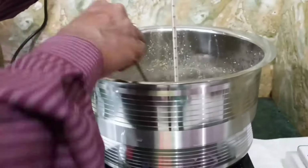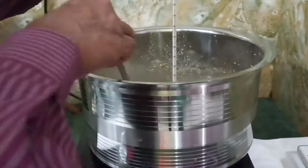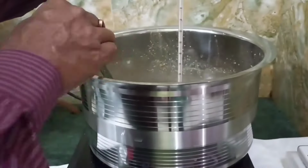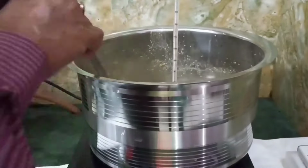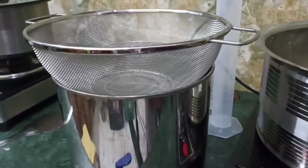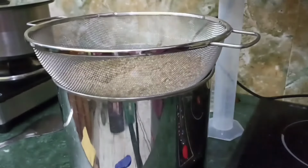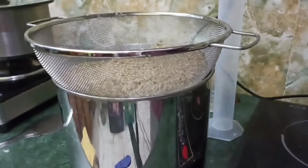Then raise the temperature to 72 to 78 degree centigrade for deactivation of the malt enzymes. See, I am measuring the temperature by my thermometer. After reaching 78 degree centigrade, the mash separation stage has come.